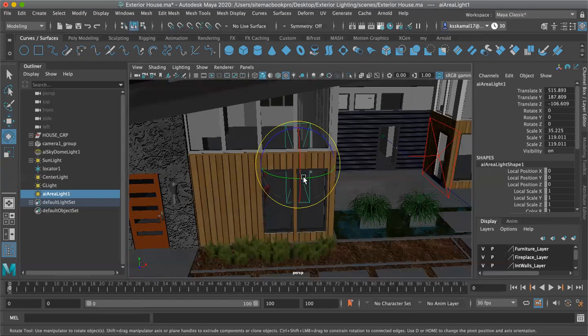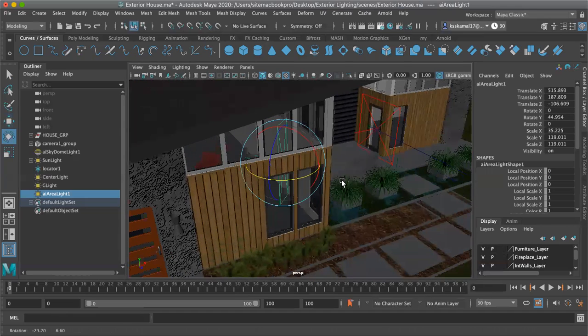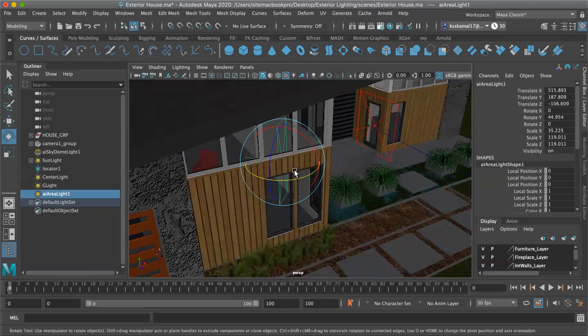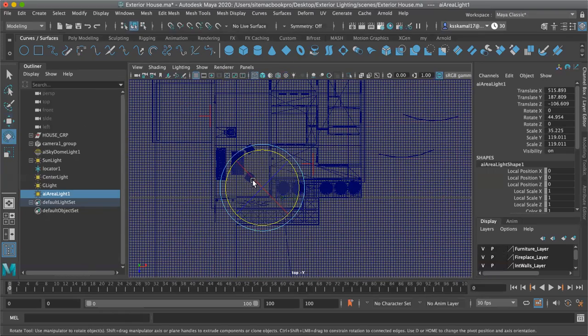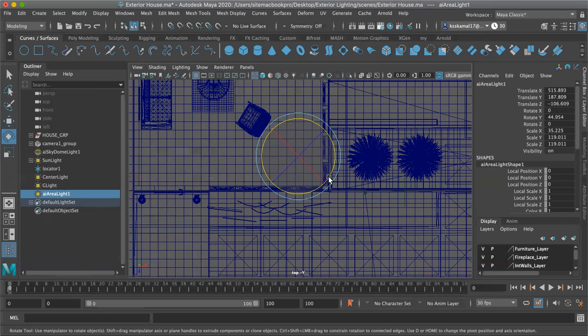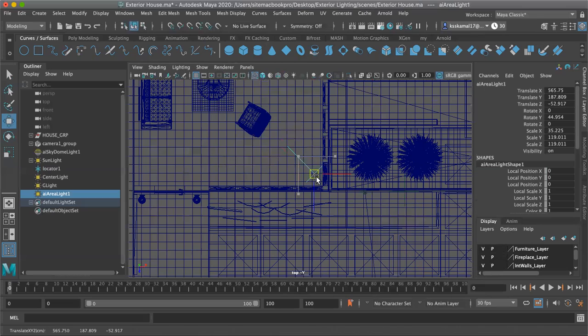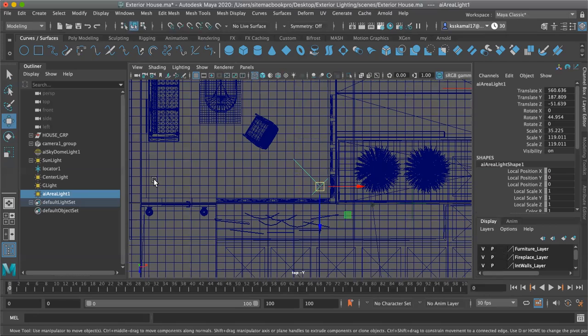Yeah, and I'm going to rotate in the Y direction around 45 degrees, so that it looks like the light is coming towards the window. Okay, so here you can see the reference. This is the wall. I've added it over here, and I want to rename it as interior light one.